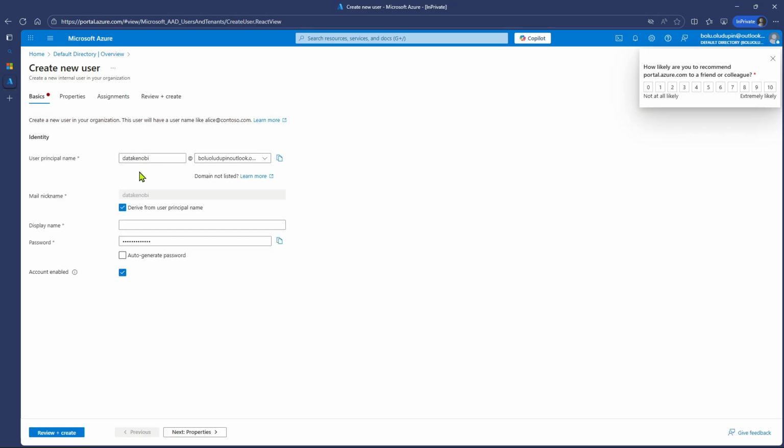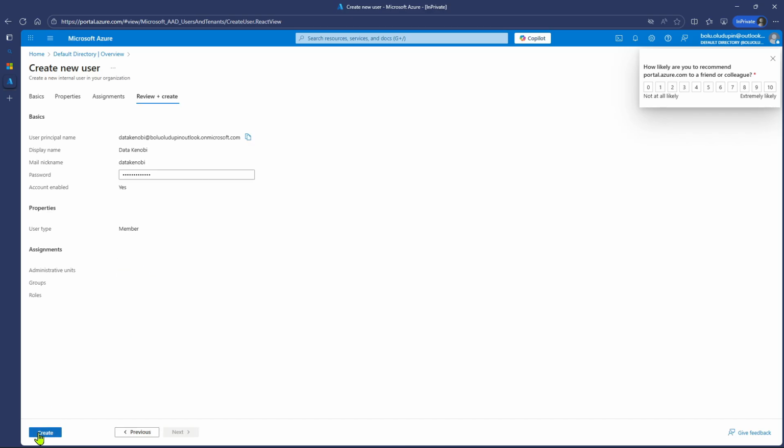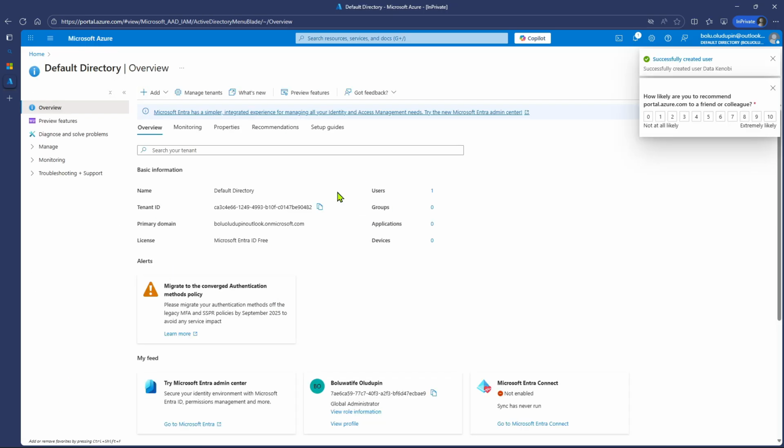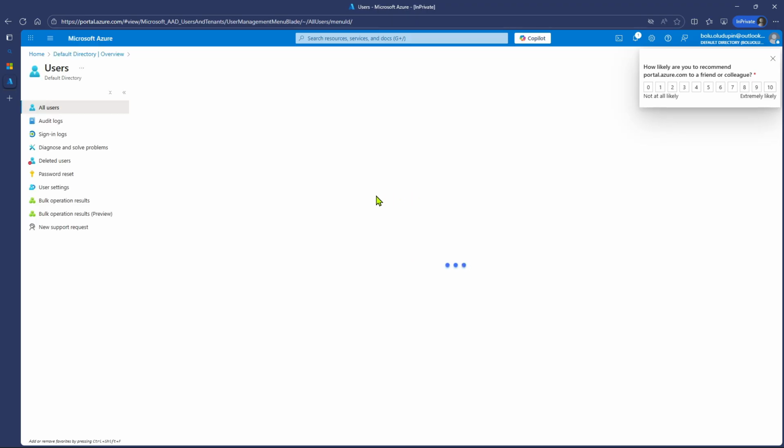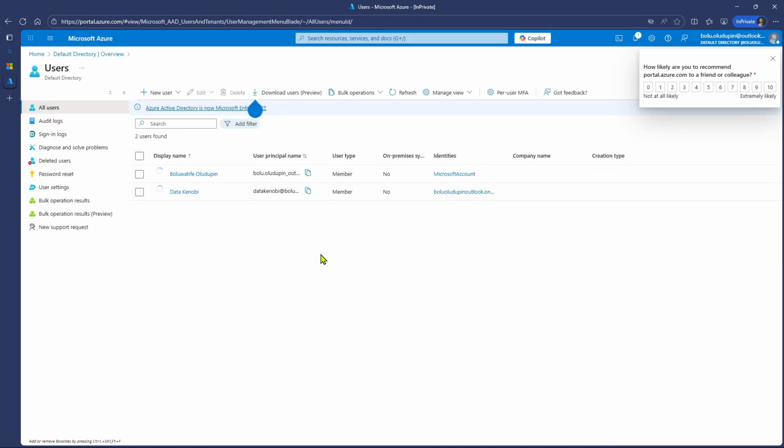All right, so let's go back here and see if we missed anything. So display name. We just provide the display name and then go ahead and create our user. So when you check, we now have a user. You can see this is the user. And the ID, this principal name, is what we'll be using to sign into Microsoft Fabric.